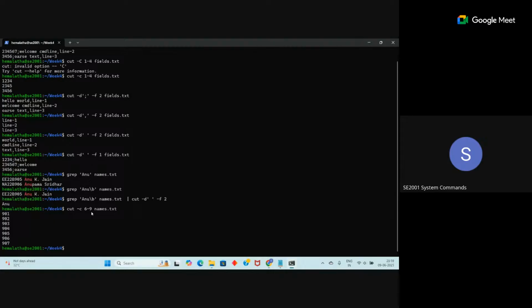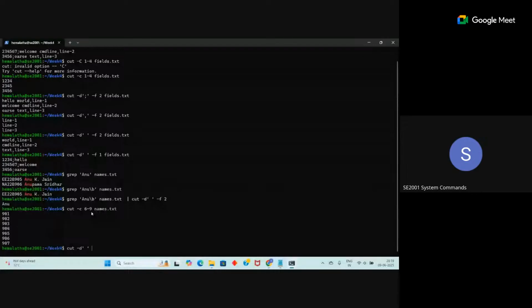Whereas minus d indicates a delimiter. Whatever you specify here is the delimiter. Suppose space is the delimiter. When you separate the data based on the delimiter, what is before the delimiter is considered as one field, and after the delimiter it is considered as another field.